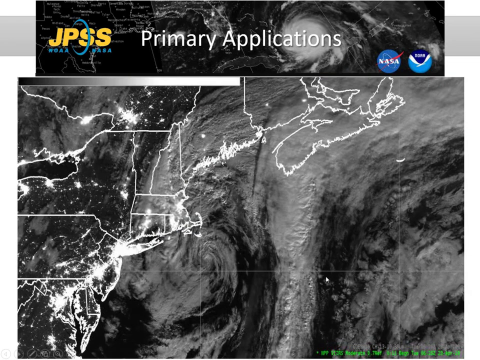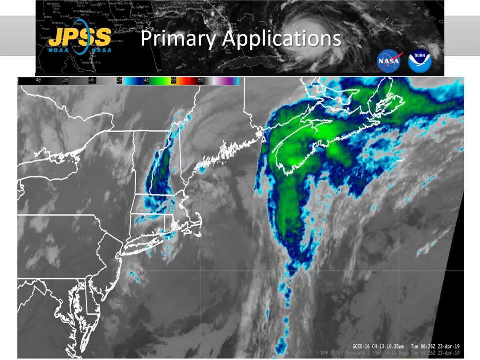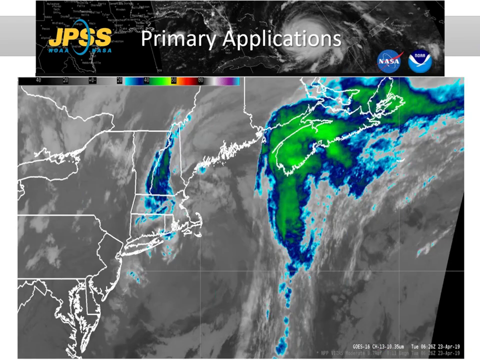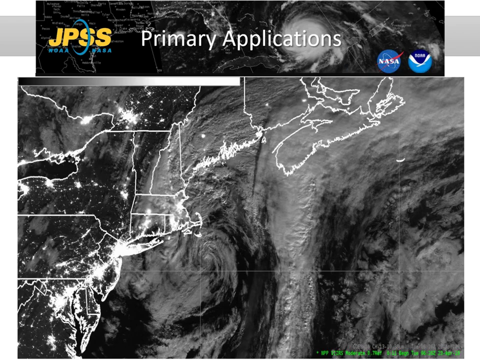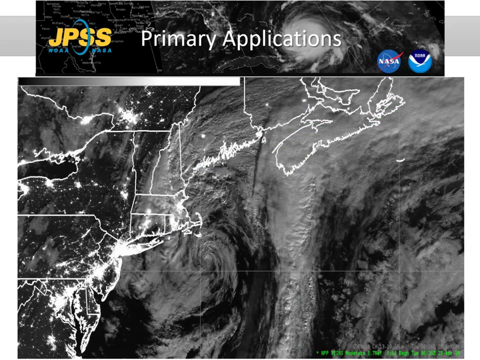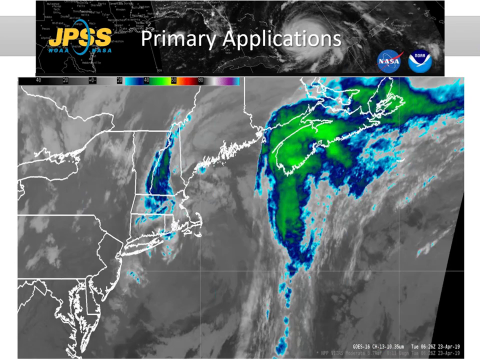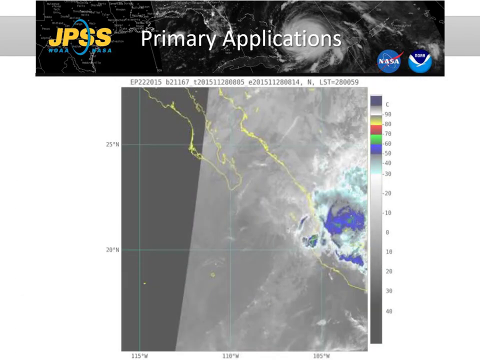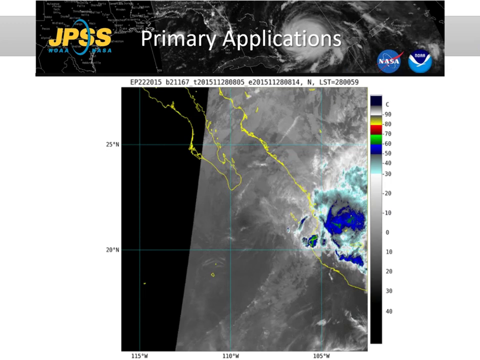Another aspect of the near constant contrast application is identifying the center of extratropical cyclones. Here's an example of the northeastern U.S. where you have the NCC overlaid by the GOES-16 10.3 micron. Now in the GOES IR, it may not be as conspicuous where the center of the storm is, but if you utilize the nighttime visible imagery, the center of the storm is brought out more conspicuously, so you can utilize both in tandem.